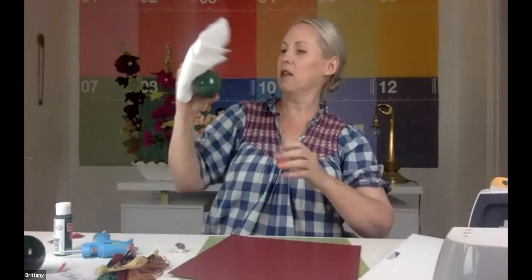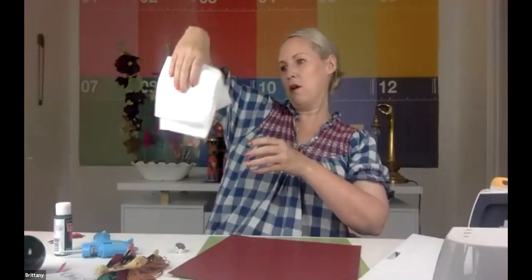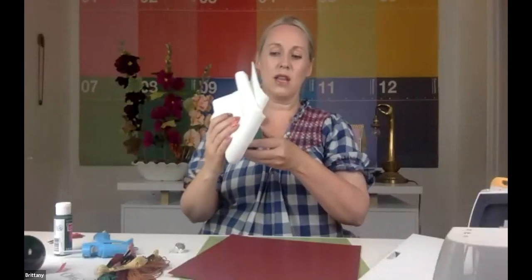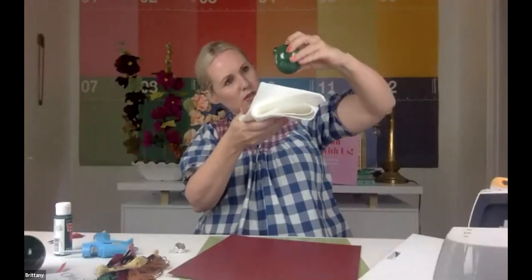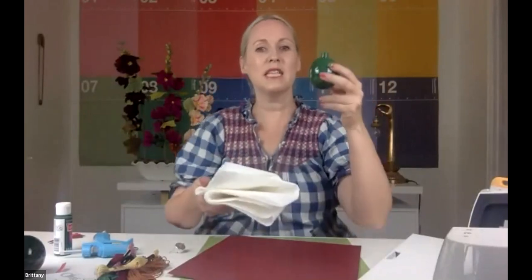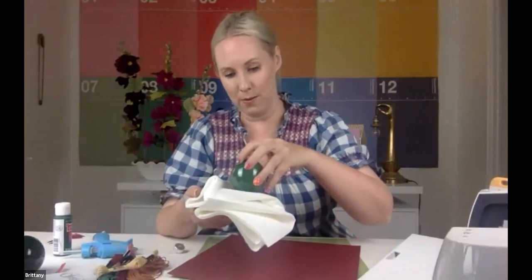Okay, I'm trying to get all the sides. You want to drip it around, covering all the plastic parts. It's such a cool way to do this because you can either paint the outside, if you like it to look more painterly. It'll just look like brush strokes, which is fine because we like it to look handmade. But this is a good technique if you want to customize your ornaments to your color palette. Just use paint and clear ornaments.